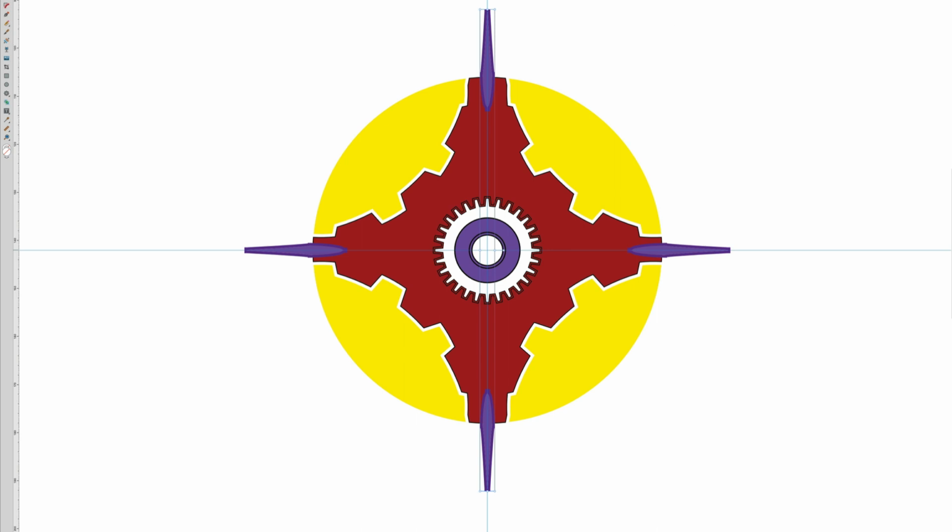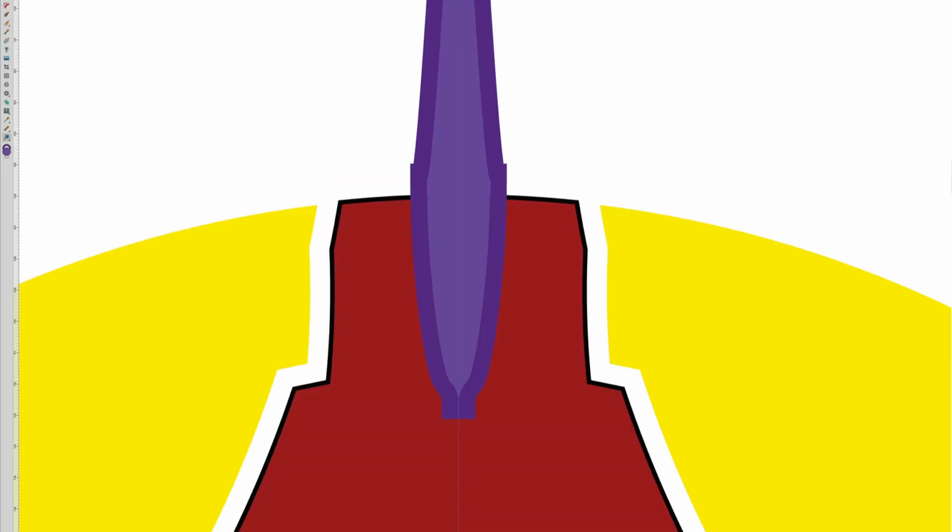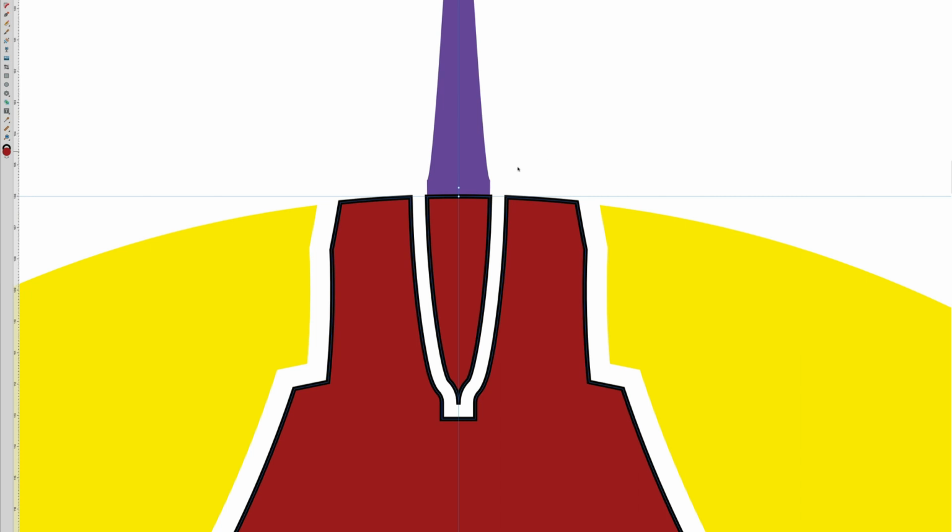And I'm going to use the cookie cutter tool up here to be able to do that. Go to the move tool, then I'm going to select this red bit here. So I'm going to do the shift key and select that. Then I'm going to do the cookie cutter. Kind of what I was looking for, except I've got this bit of red in the middle there I don't actually want, but still. So I'm going to get these nodes here, these three at the top, and I'm going to delete those. Then I'm going to go down here. I've got those three nodes there and delete those. Lovely, that's what I wanted.